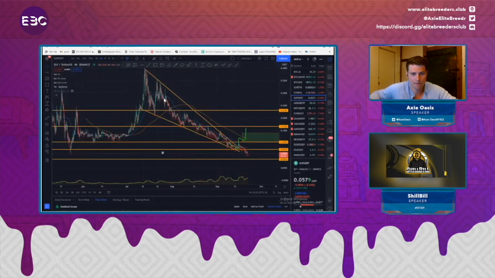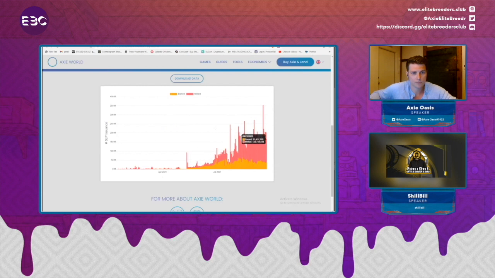So if we look, sorry, I'll jump back to the burn rate here. On Binance at the moment, you can send your SLP there, but you can't withdraw AXS back to your Ronin to breed. It's still locked. So you're still having to pay the gas fee to get your AXS. So it's making it a lot harder at the moment to burn more from breeding.